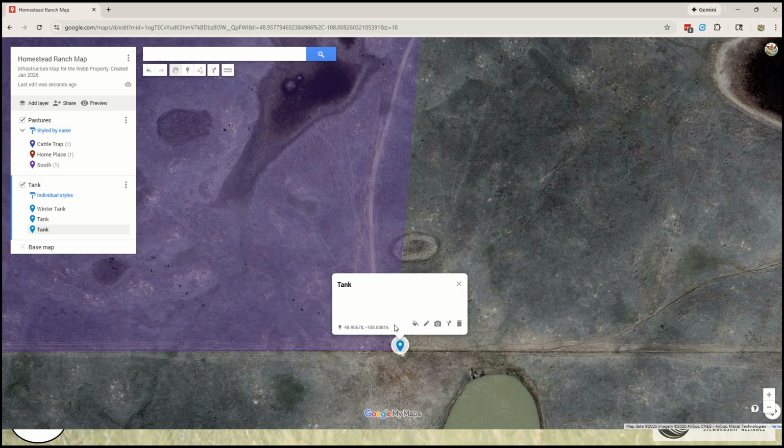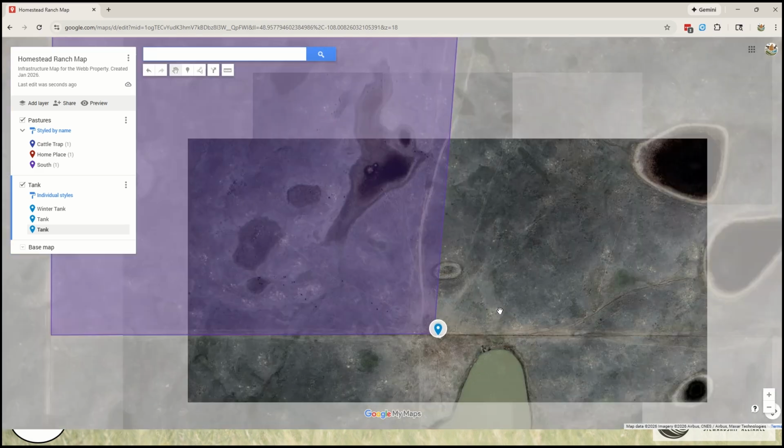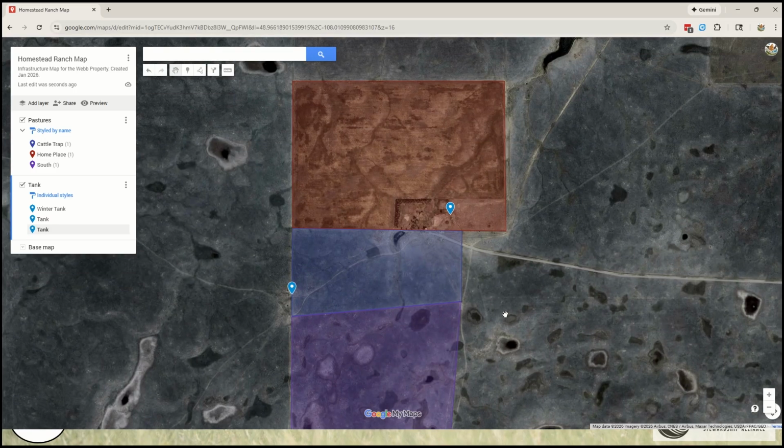And so whenever you create these points, like I said, points are great because they give you exact locations. This gives you your latitude and longitude for that point or that tank location, which is kind of nice if you want to be super specific about where you want somebody to go. You can send them these latitude and longitude coordinates, or they can have this information on their phone. So that's a little bit about drawing points and polygons.